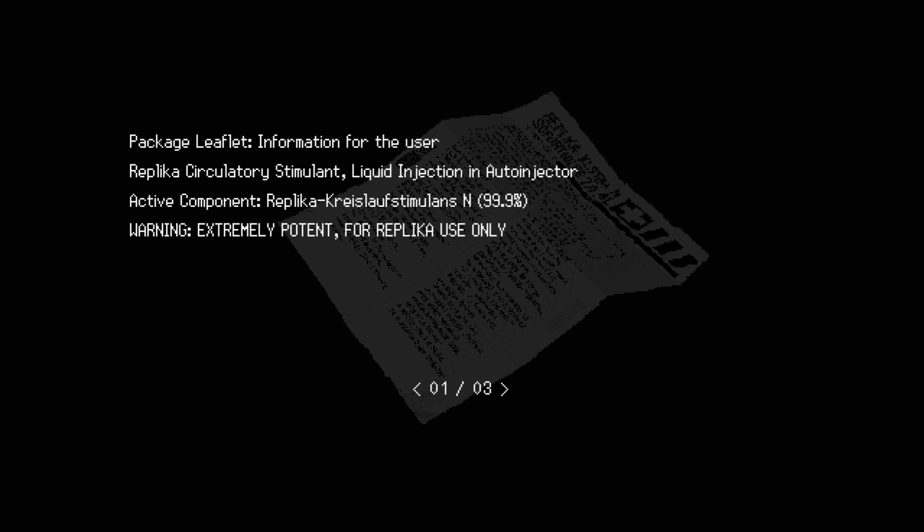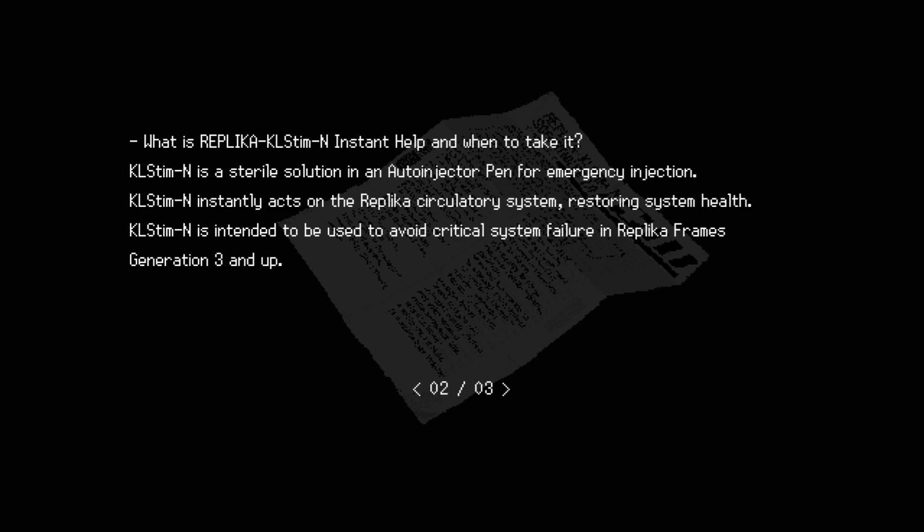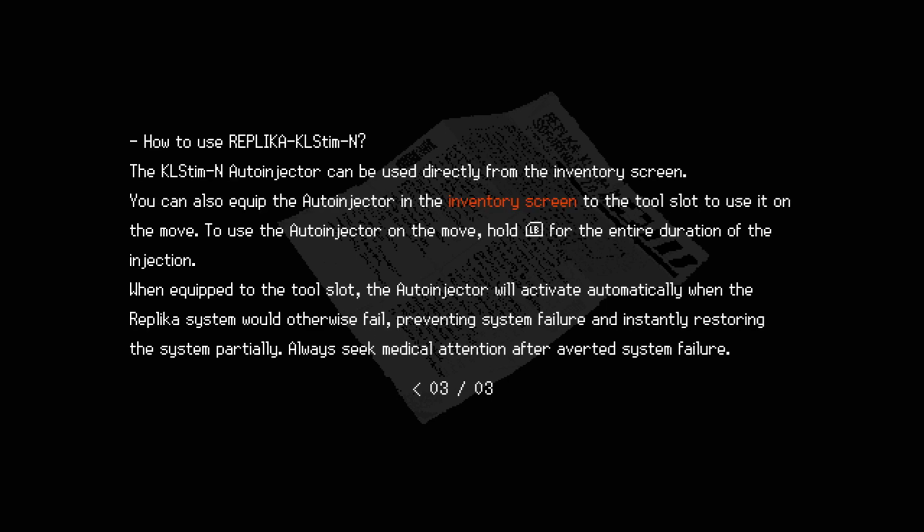Package insert. Package leaflet. Information for the user. Circulatory cement. Liquid injector. Auto injector. Active component. Whatever. Extremely potent for replica use only. It's a sterile solution and auto injector pen for emergency injection. Acts on replica circulatory system, restoring system health. Intended to be used to avoid critical system failure in replica frames generation 3 and up. Can be used directly from the inventory screen. Can also use it to the tool to use it on the move. When it gets to the tool slot, the auto injector will activate automatically when the replica system would otherwise fail.